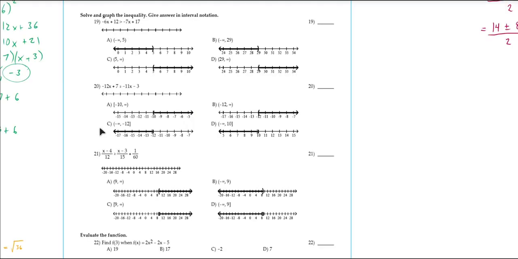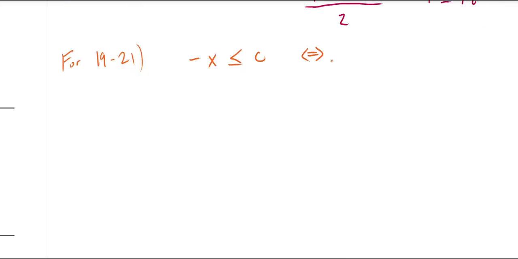Questions 19, 20, and 21 are asking us about solving inequalities. So let's see how we can approach those. What we want to remember is that equalities work very similarly to inequalities. The main difference between them is that if I have to multiply or divide by a negative number, then I need to also flip the direction of this inequality. This has to do with respecting the usual symmetry of inequalities. A is less than B if and only if B is greater than A.